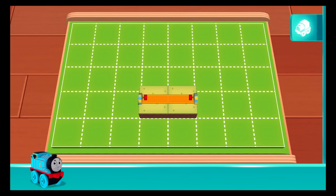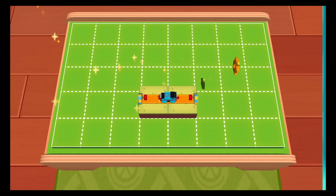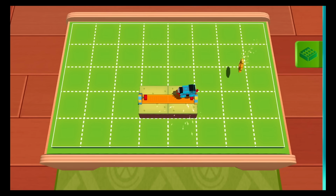This is the engine shelf. Try placing Thomas on the tracks. Try again. Place Thomas on the rail. Classic Thomas. A working engine is a happy engine. What's that? It's a golden gear. Extend your tracks so that Thomas can pick up the golden gear for you.